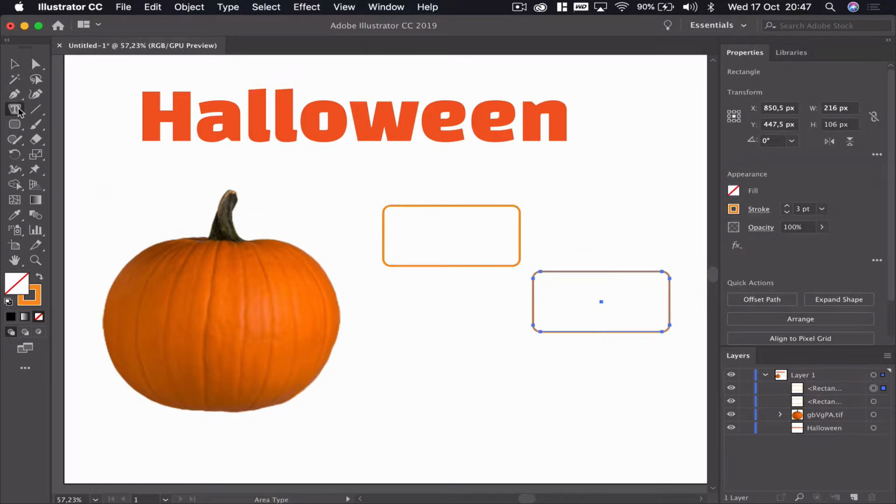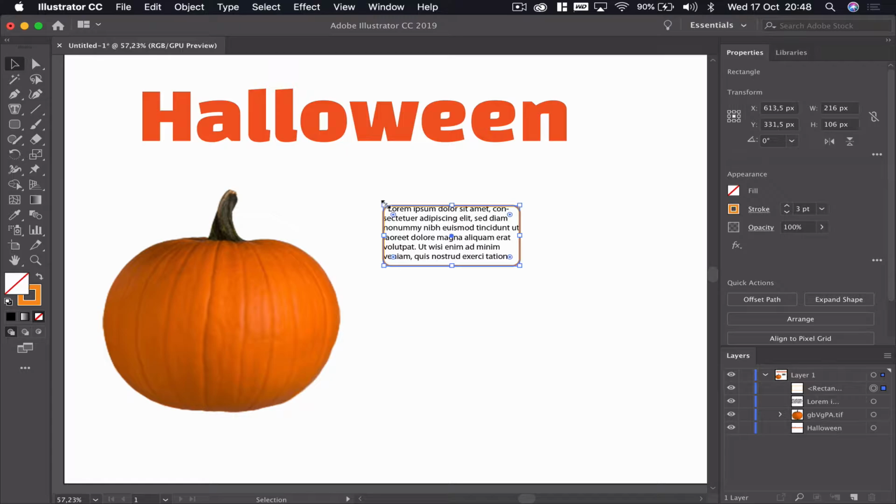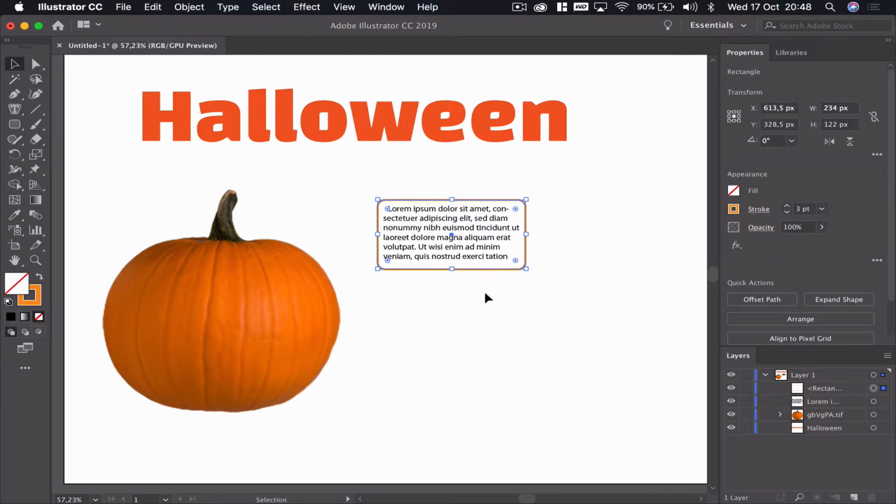I'm going to click on my text in an area and click there. You can see that I've already got my text there. I'm going to take my rounded rectangle and, while pressing Alt on my keyboard, I'm going to make it bigger. You can see that pressing Alt on your keyboard while you resize keeps your shape in the center and allows you to resize going outwards. And what I've done there is created a text box, copied the outline that I already had to create kind of a stylish text box that I really like.